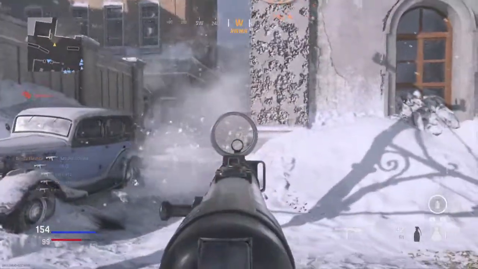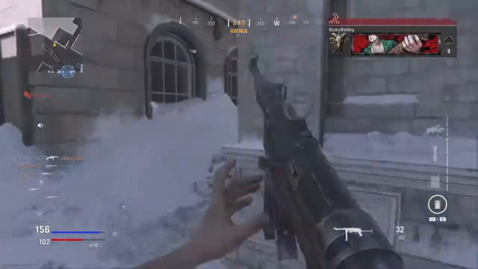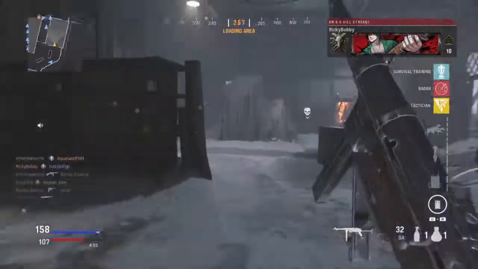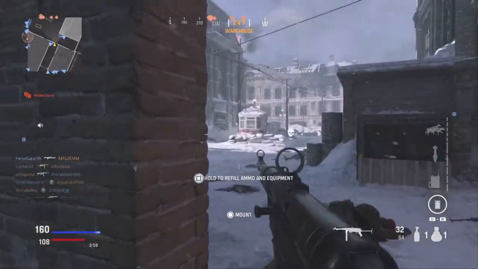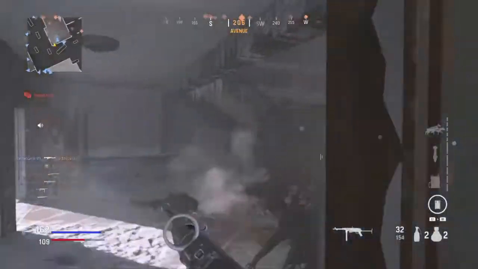What the fudge? My grenades. I can't throw for shit. Oh, he got me with the sniper. How did he know I was gonna peek? I don't know. I have no idea. I kind of want to use a sniper though. All right, come on, boys. Charge!